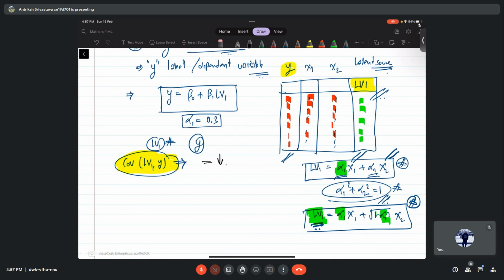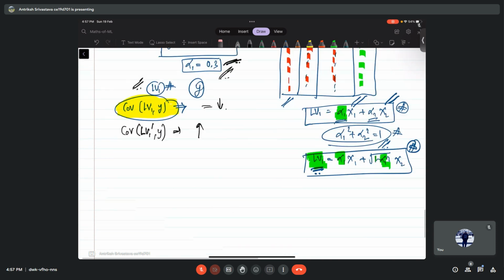Now you change your alpha 1 and then calculate the LV1 again and calculate the covariance with Y again. If it increases, then you keep on increasing your alpha 1, and you set up a plot of the covariance against alpha 1, and you will see that it will make some kind of a nice polynomial, most probably this kind of polynomial for two variables.